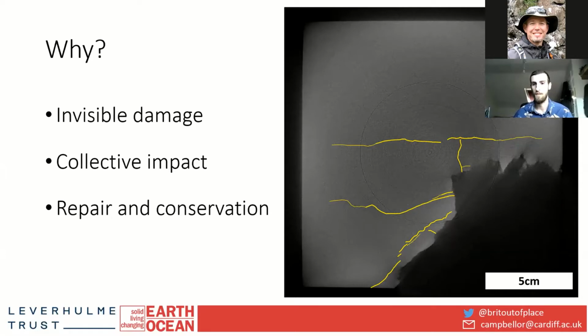Additionally, there's a big gap in the research about the interplay of multiple impacts and how they influence stone properties. For example, if I have a small patch of rust on my car, I might not be worried, but if I have enough patches of rust, or that rust is in particular places, then the collective effect can be quite severe. And so the thinking is that although these impacts in themselves might not be that consequential for the structural integrity of a building, actually lots of them, or impacts in certain positions, can cause severe effects to our heritage.